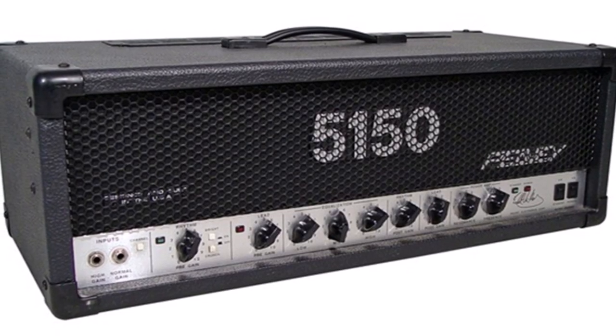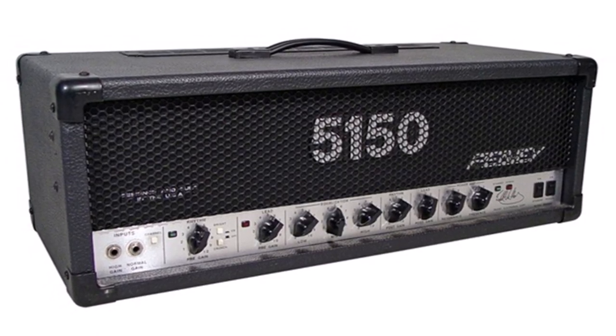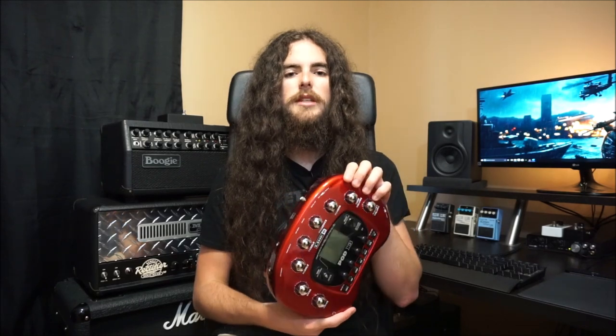So let's take that same 5150 preamp sound, put it through the Greenback and SM57 cabinet model on board, and compare that with a mostly equivalent OwnHammer impulse response, also using Greenbacks and an SM57 from an Uber cab. And then for the cherry on top, we'll see what this would have sounded like, maybe, with power amp simulation, and we'll use the Ignite Amps TPA-1 plugin for that using the 6L6 tube driven mode.